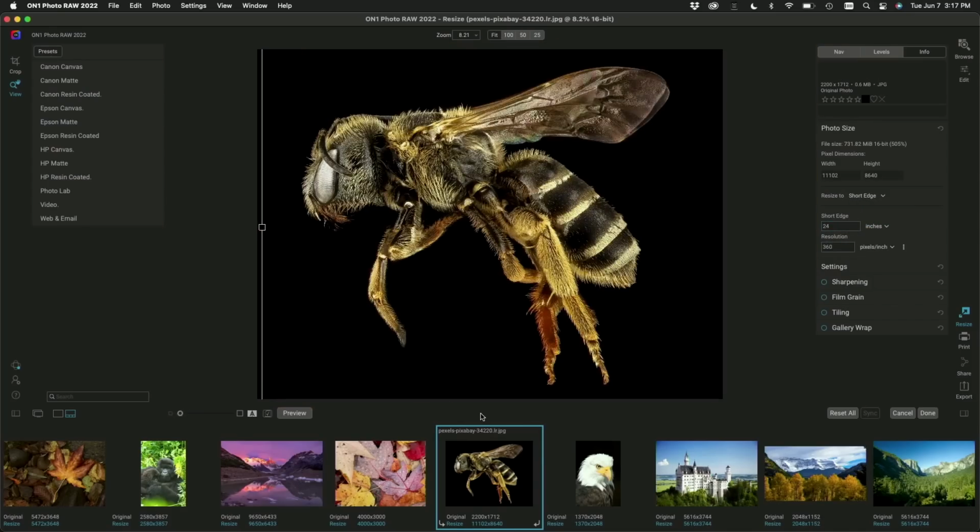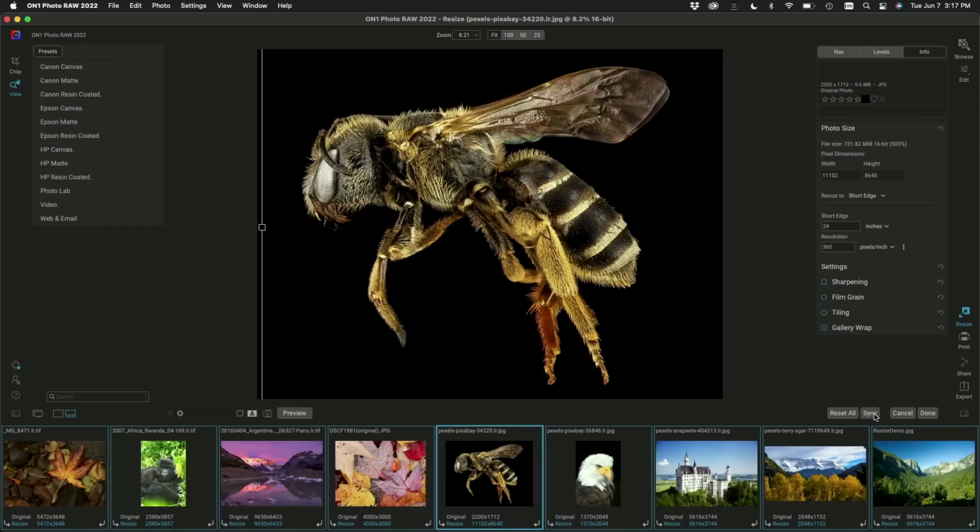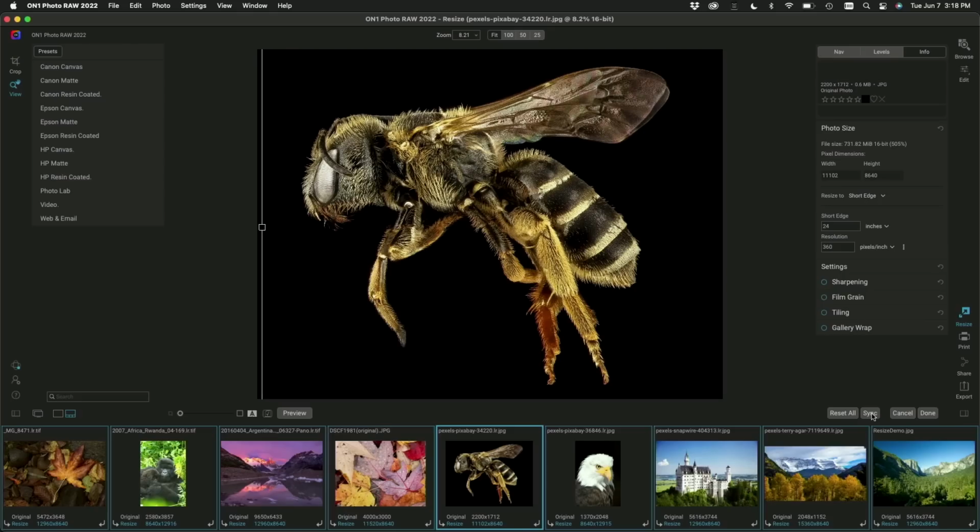There we go. Now, all I'm going to do is select all, and I'll hit the sync button. If you watch down here at the bottom, you can see the original size and the resized dimensions. You notice how the one that we've already adjusted is much larger. The other ones all match. I hit the sync button. Now watch. It's going to recalculate that same 24-inch narrow side on all those photos. There you go. I've resized them all.